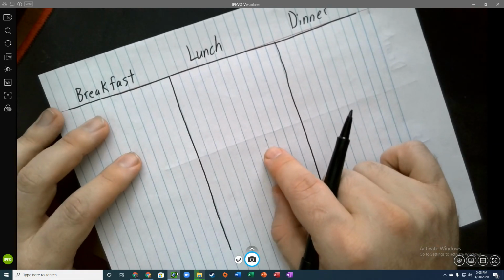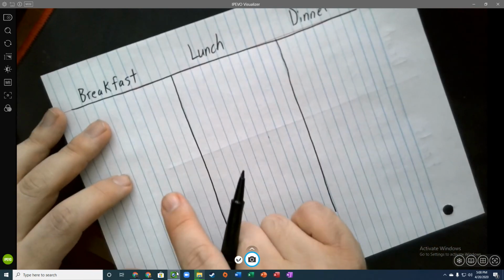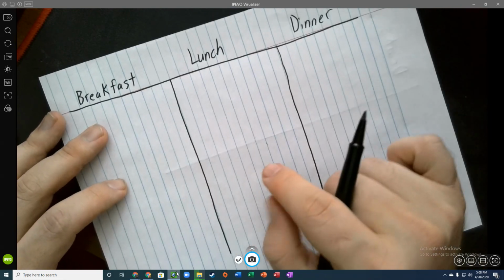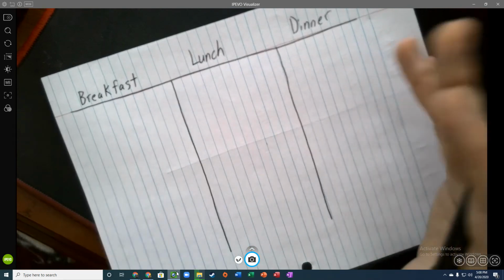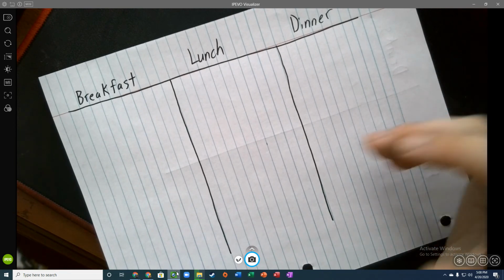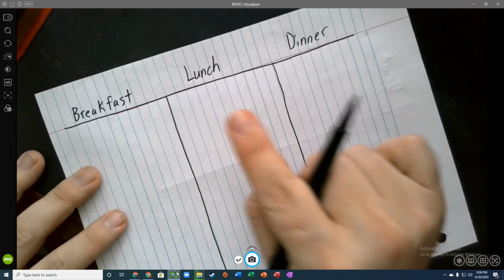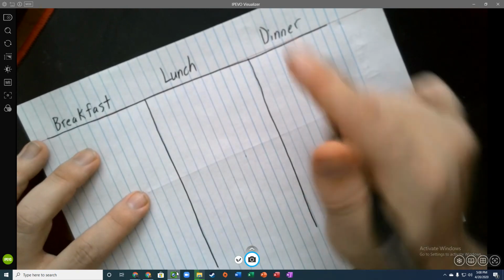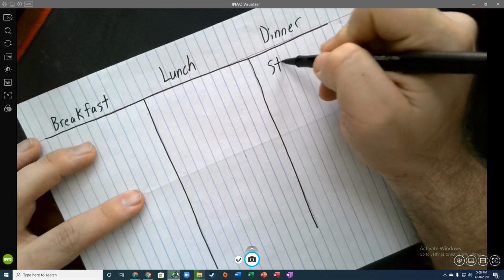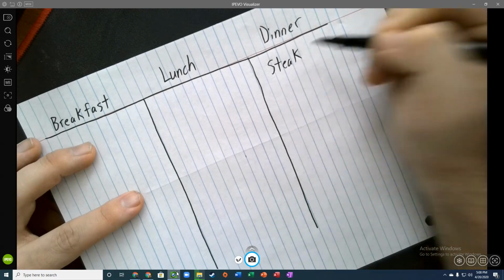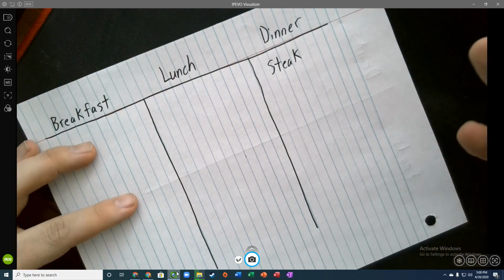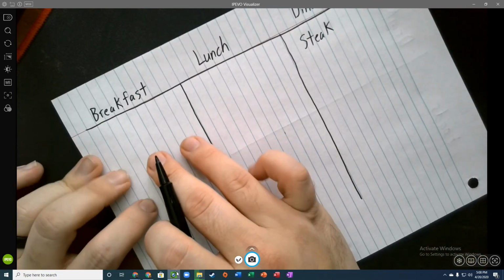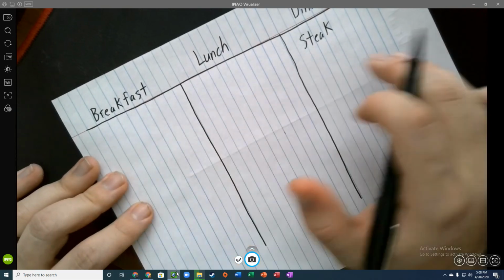And there might be some for breakfast and dinner and vice versa. List the most common time. For example, steak. Yes, you can have steak for lunch. However, steak tends to be more of a dinner type of food.